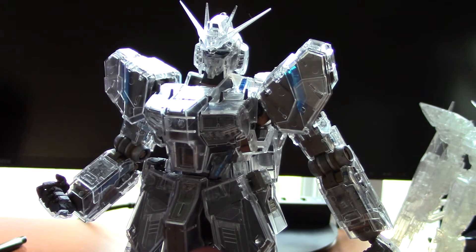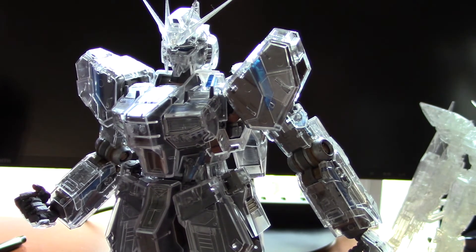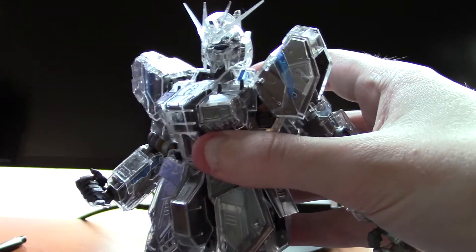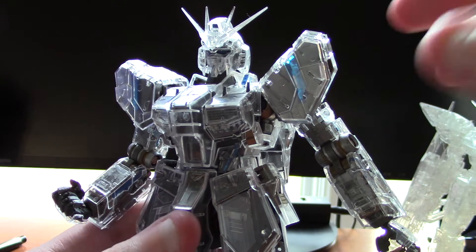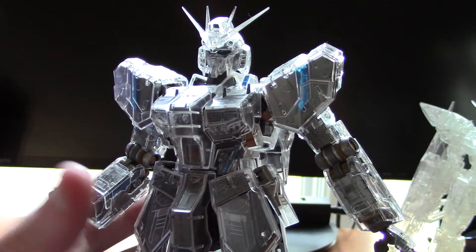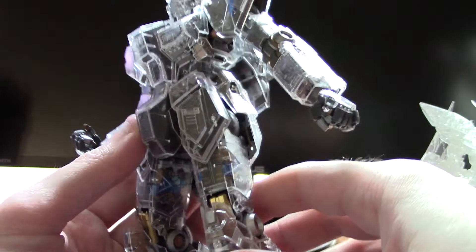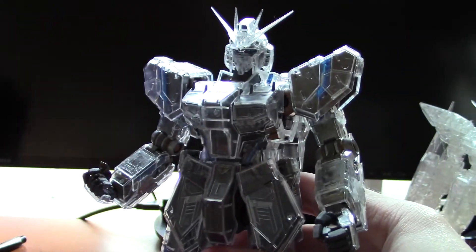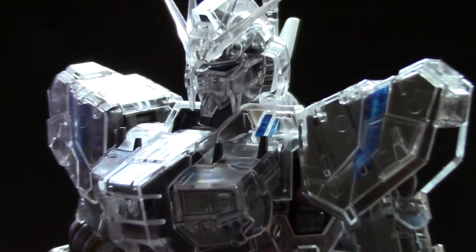The articulation is amazing, the detail is just astonishing. You can actually transform this kit to expose all the psycho frame. This is actually a completely new setup I'm trying to do reviews, because the top down view doesn't really cut it when you're trying to show off detail. Like I said, if you have the means to get this kit, definitely pick it up. He's really cool — the detail on him is just spectacular. You can transform him to expose all the psycho frame, but I'm not going to since you can already see all the psycho frame from here — in the chest, shoulders, arms, and legs.